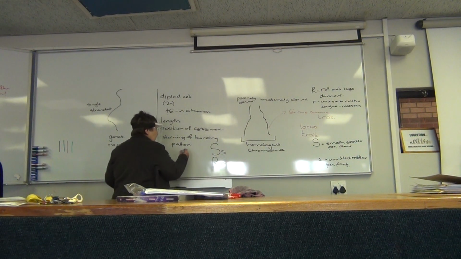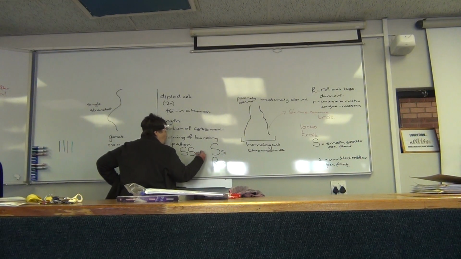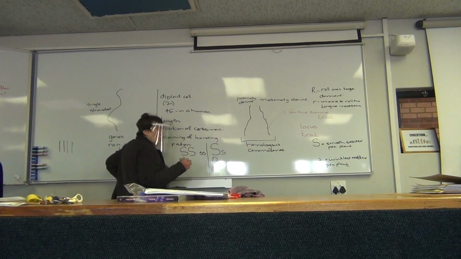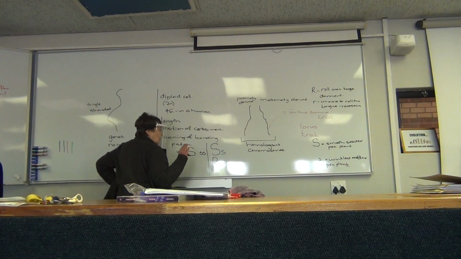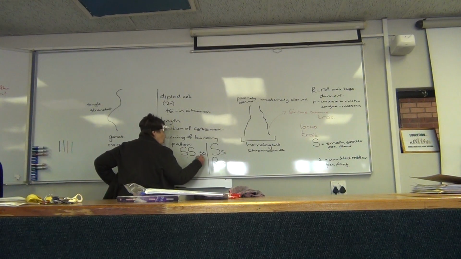if an organism has two alleles the same for a characteristic, then they are homozygous for that characteristic. And you can also say that they're pure breeding, or you can also say that they're true breeding. All of those mean the same thing. The most commonly used term in genetics, though, is homozygous. So those two organisms are homozygous for smooth seeds.